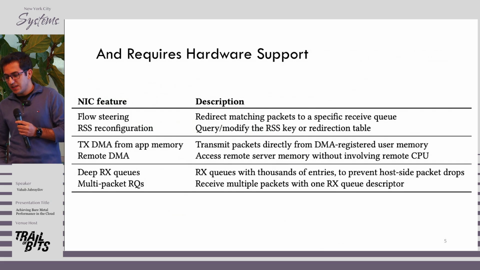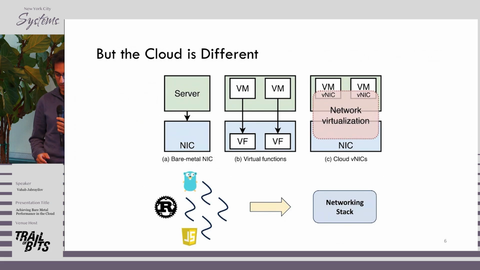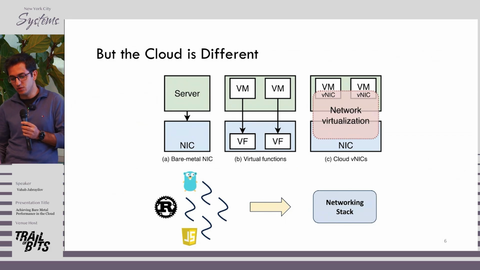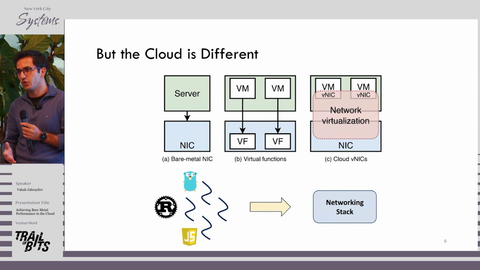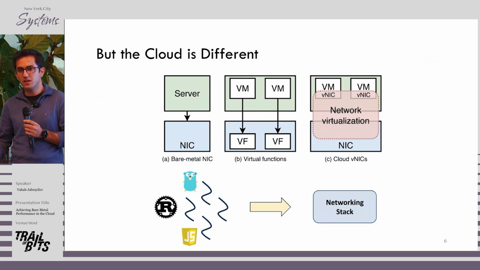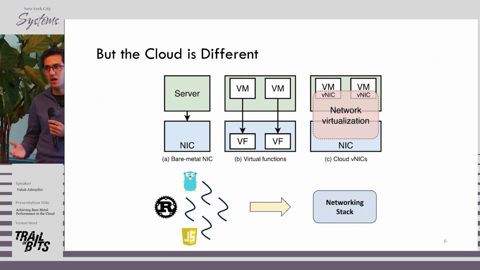But bottom line here is that all of these mentioned systems mainly assume that you control the NIC using the hardware support. But the cloud is very different. Traditionally, on premises, people have been using bare metal servers with the NICs where they have full control of the hardware. And as they move to the private cloud, virtualization came to the hardware, and you can partition the hardware into multiple functions. For a NIC, for example, you can divide up to 128.